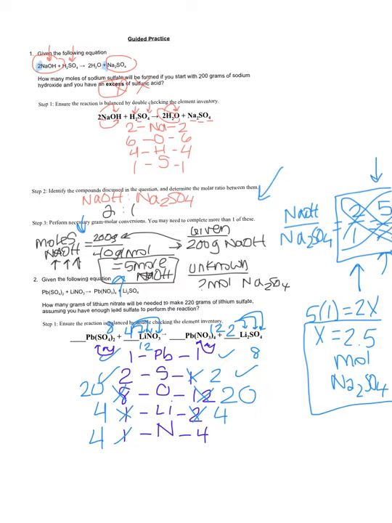I'm going to just erase a lot of the arrows so that you can see it is 1, 4, 1, 2 as our balanced equation. In the question, it said how many grams of lithium nitrate, so I know that's going to be my first element we're talking about. That's going to go in my molar ratio. So I'm going to write down LiNO3 from my equation. Lithium nitrate will be needed to make whatever amount of grams of lithium sulfate. So lithium sulfate is going to be my other compound that I'm comparing.